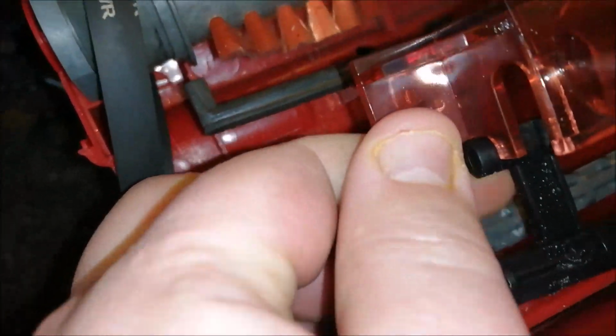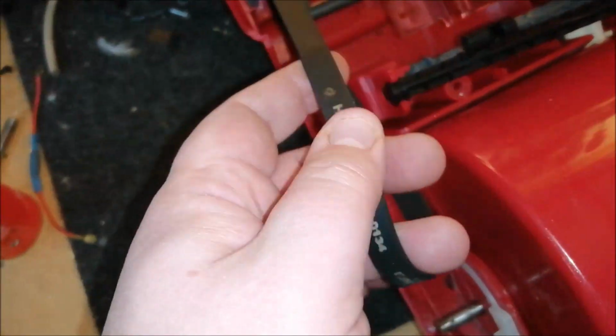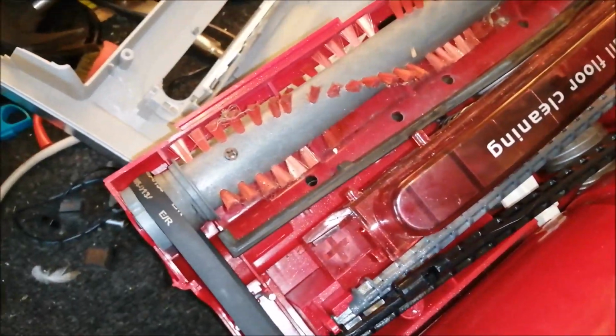I think maybe this goes up inside there, look. But look, it just kind of flops around and then it comes off. Oh my god, this is terrible. But anyway, I'm going to try and do this, and then I need to try and put a new belt on it as well. I mean, you can see how clean it is in here. I think this has probably been used once. Yeah, amazing. But anyway, I'm going to crack on with this, and then I can actually film the flipping video.